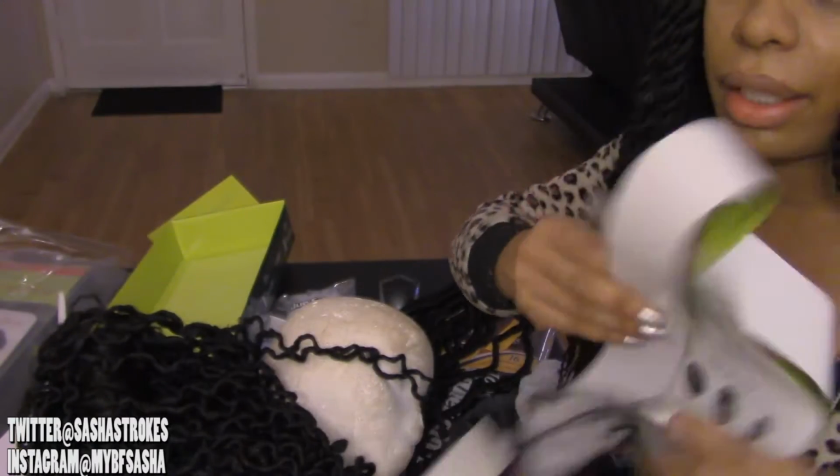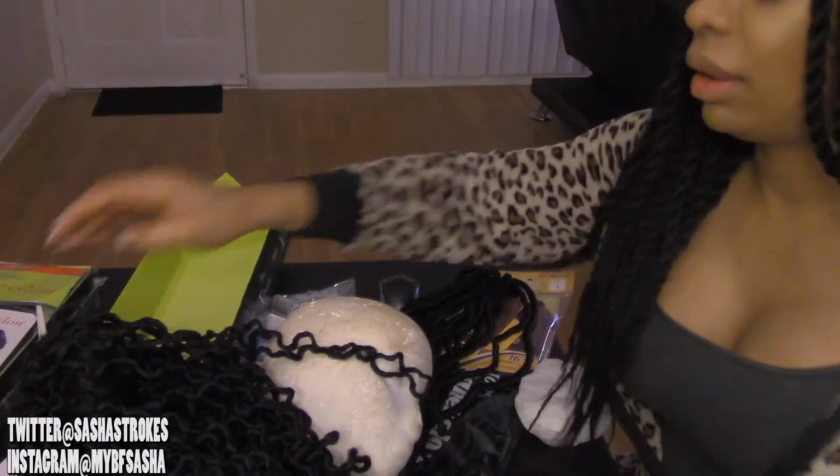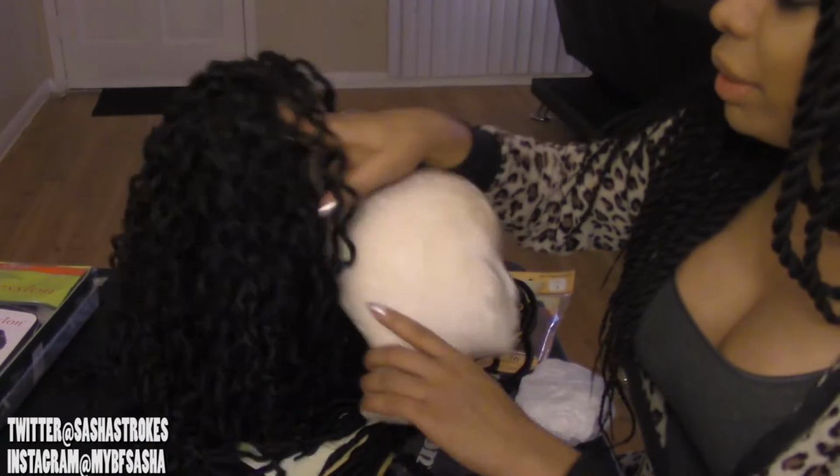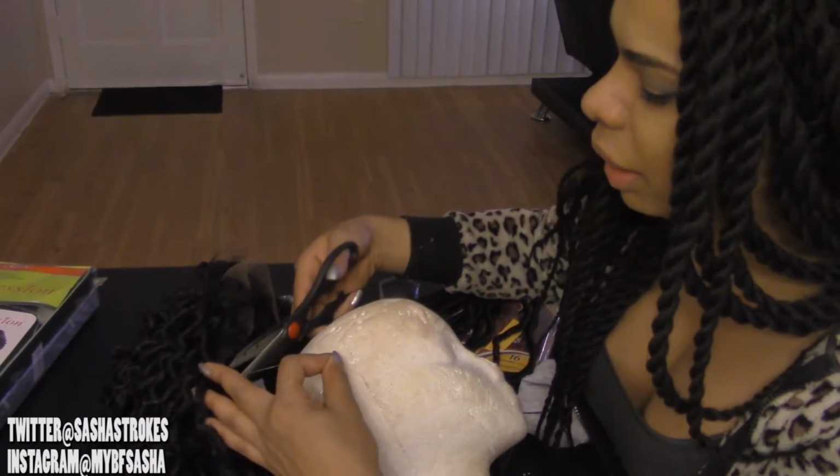I'm gonna be a little bit trifling and throw this to the side for now. I just wanna stay in frame. So this is the wig, basically. And I'm gonna show you some other videos where girls are wearing it. I'm allergic to the lace, y'all know that. I just gotta stop using my hand to touch it.